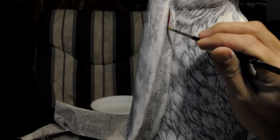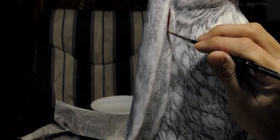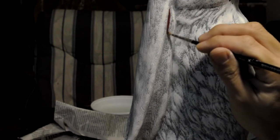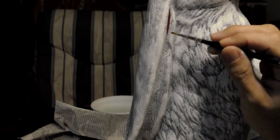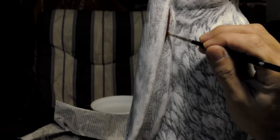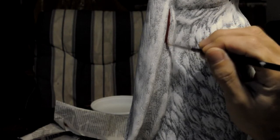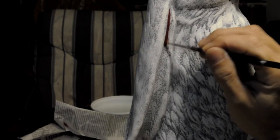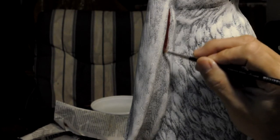Start in the center and just go closer to the edges. By doing this step, especially when I start dry brushing, I'm probably going to get some reddish on the white edges there. But that's okay, because after you're done, just take a small white paintbrush and just paint over the red with the white. Correct your mistake there.